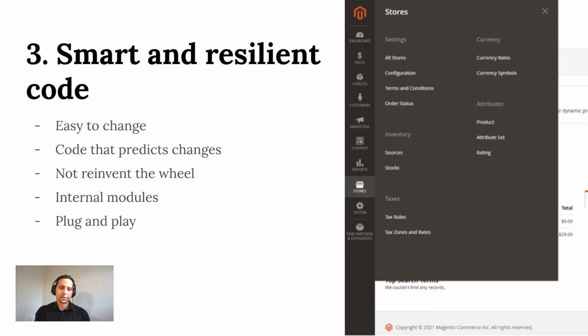Then code that predicts change. I saw many agencies that create code predicting just the best scenario. So what happens if I disable the extension? Obviously it shouldn't break the page, but it's not predicted. The predicted scenario usually is just the good scenario, not the possibilities. The bad scenario is not covered. So there are try-catches missing in the code. There are different scenarios.